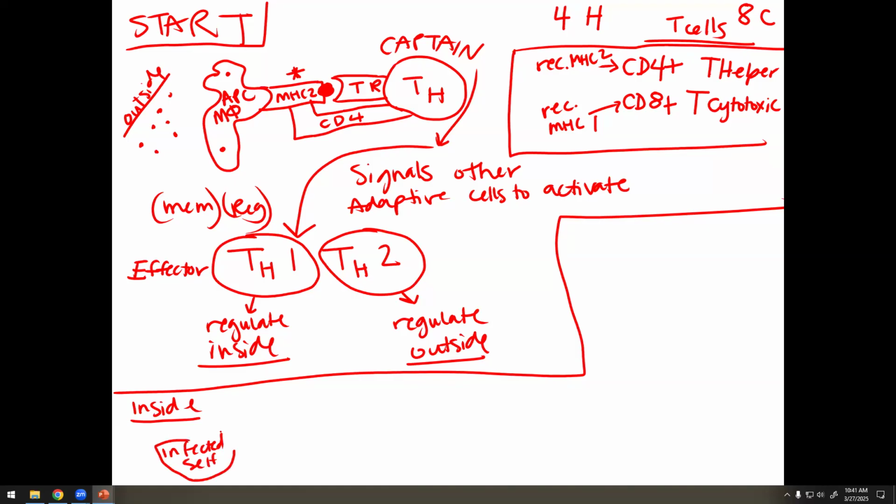This is our infected cell. Here's our whole cell. Here's the viruses that are inside of it. So this is an infected self cell, and it's got stuff inside. Which MHC is it going to be using to hold out the antigen? MHC1, right? So we've got our antigen on MHC1. All right. We've got our T cell receptor. And this is on, what kind of T cell is going to be able to interact with MHC1? The CD8 positive cytotoxic guys. So this is coming back up here.